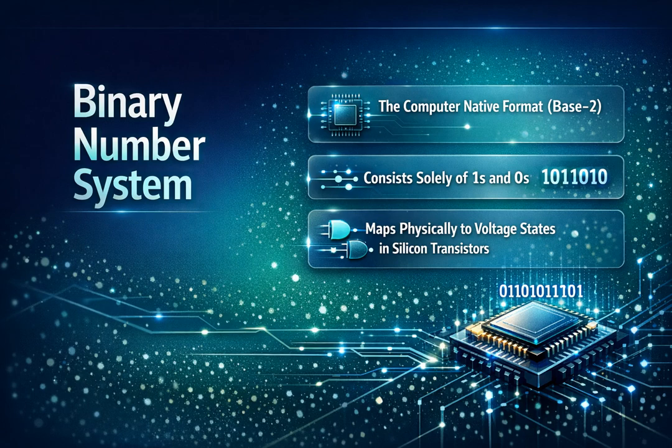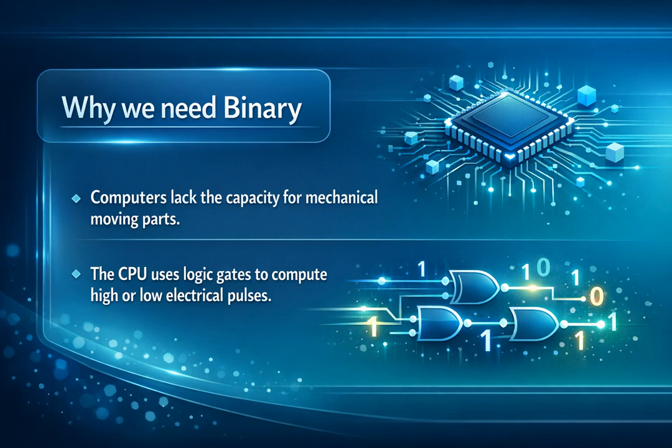Computers do not. Processors operate using exclusively binary, or base 2. By reducing variables to just ones and zeros, physical logic gates can calculate using high and low electrical voltages. This hardware limitation dictates software completely. The CPU cannot interpret 10 separate states seamlessly, so mapping logic states as pure binary is the safest approach to robust hardware architecture.